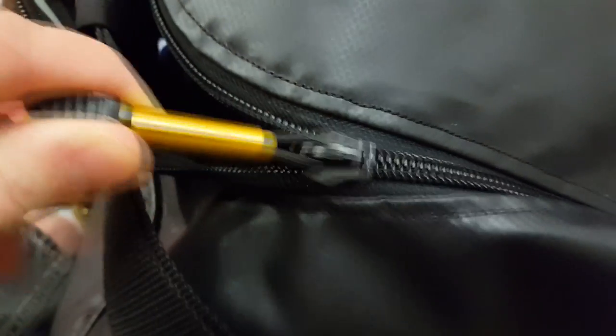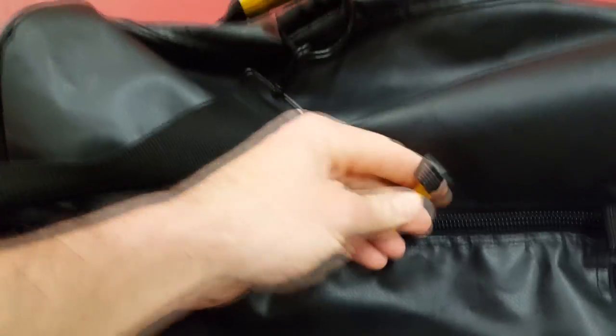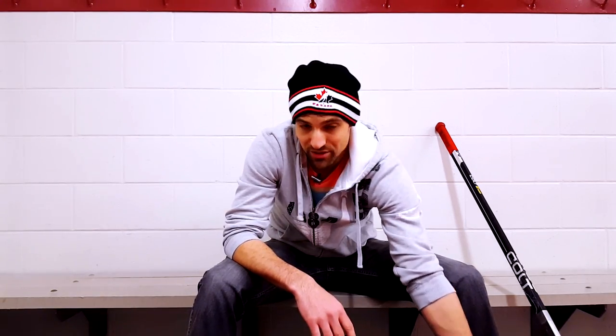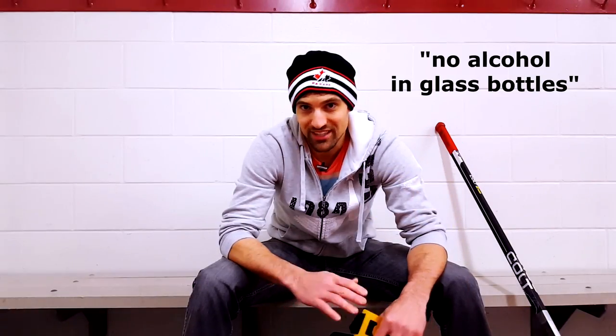When I'm looking at quality, I look at the material of the bag first, then the zippers to see if they'll be durable, and then the rest of the parts. The zipper on this looks really solid, well stitched in. The handles have steel hardware, the zippers have steel pulls — all the parts are steel, so nothing feels cheap about it. It feels like it could last a really long time. One feature you might find cool but I didn't find too useful is the bottle opener on the strap. We have a no-alcohol policy at most arenas I've played at, but you might find it useful if you can bring bottles to your arena.